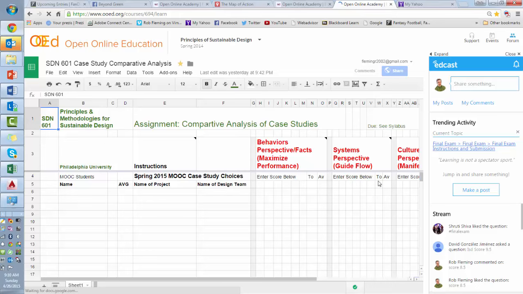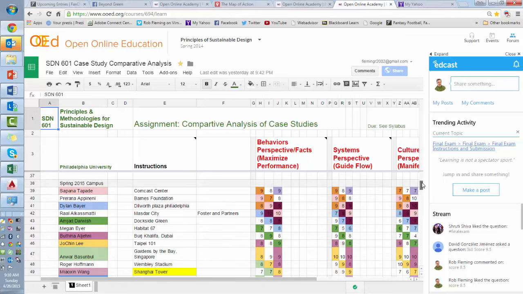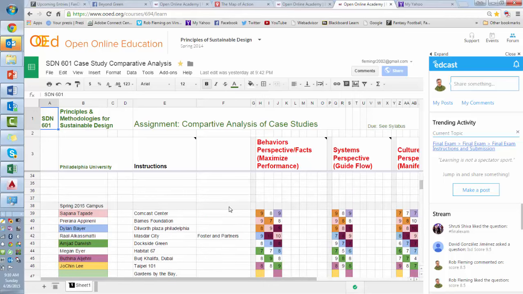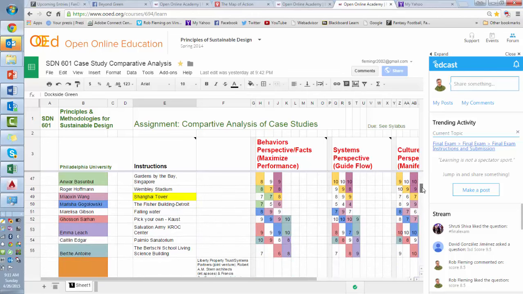Now, please don't be intimidated when you see this. What we have here is something we've been using for a long time to look at different projects. So this was from this semester. These are the on-campus students. These are the buildings/projects that they analyzed. And you can, of course, pick any project you want. You don't have to find something that's different here.